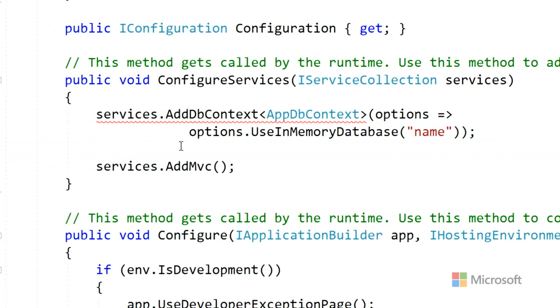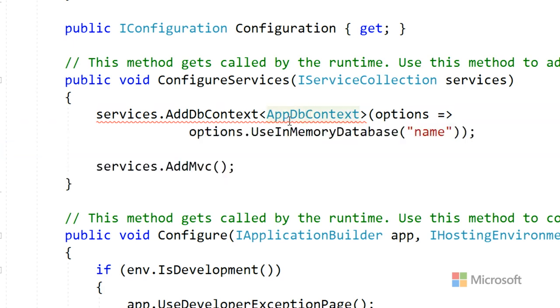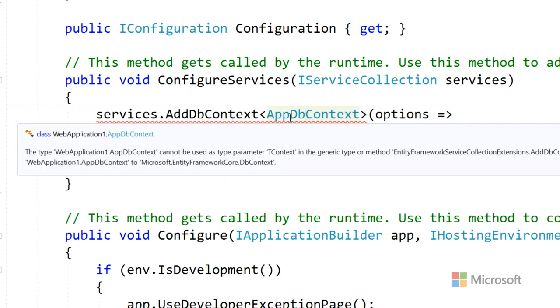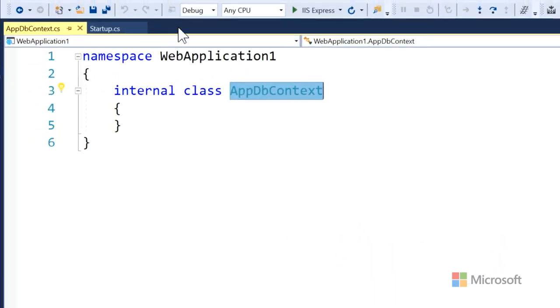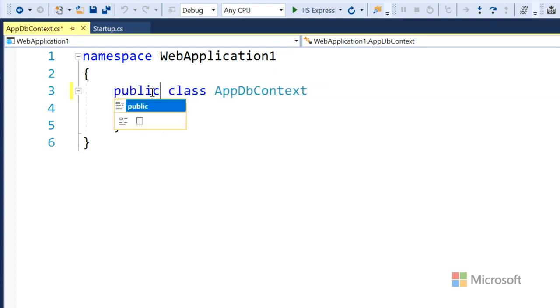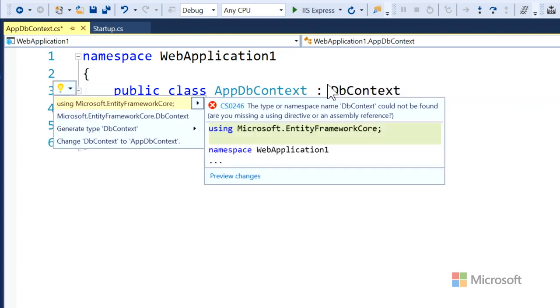And then we look at the squiggle and we worry, does the squiggle mean something? So here it's saying AppDbContext. Well, we never really went and did anything with that AppDbContext. No. Let's go over there and fix it. I'm going to right-click and say go to definition. And let's work on our database context. This is kind of standard stuff, so don't worry about it too much. But basically, this is representing the database.